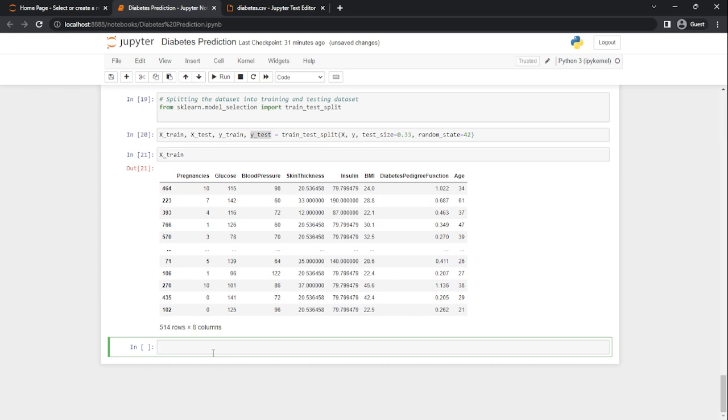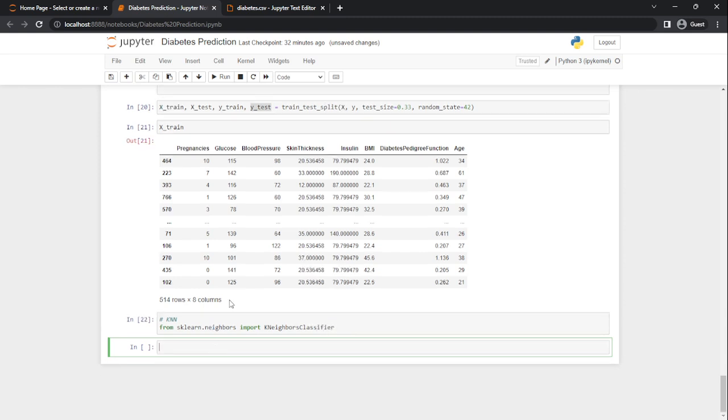Now I'm more interested in creating the model itself. So, making the model. First we'll start off with KNN. Let me import that from sklearn. KNN is nothing but k nearest neighbors, so we have it under the neighbors hierarchy. Import KNeighborsClassifier, which is the class. I can execute that, no typo.